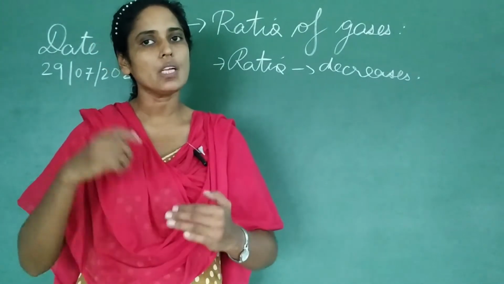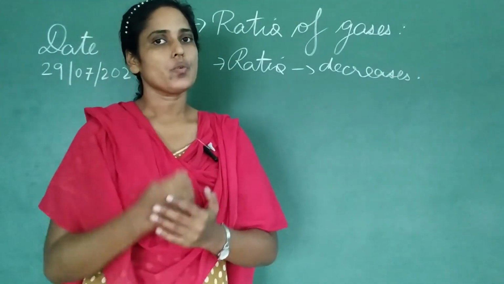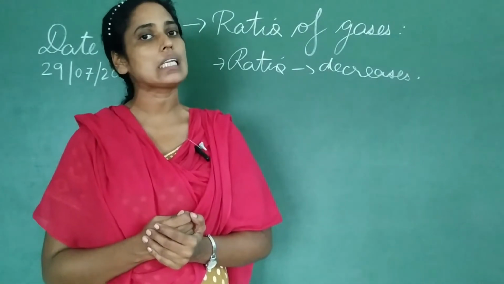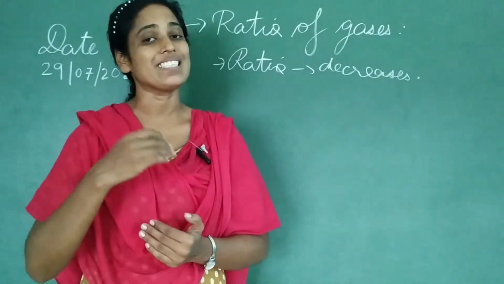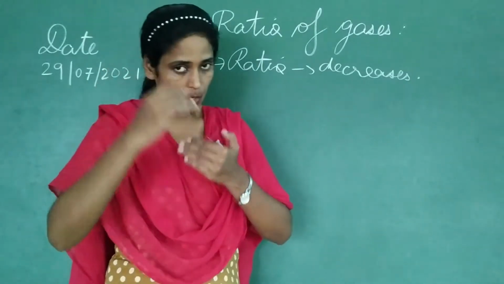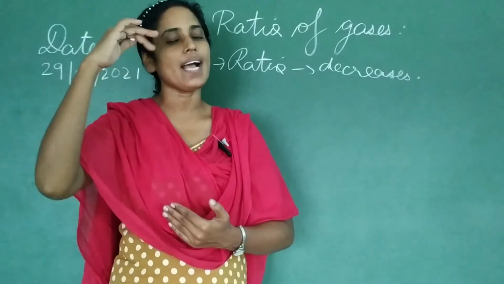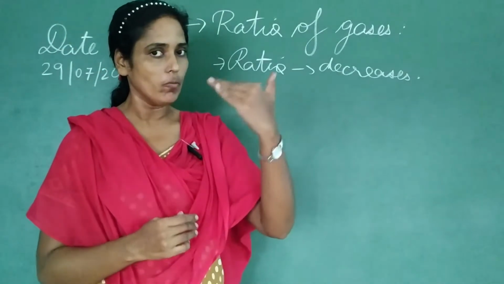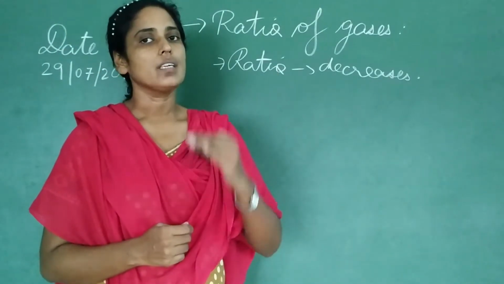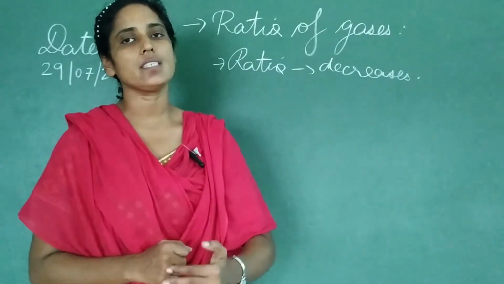But as we go above to the strata, what happens? It decreases, and as we go lower, it is dense. That means in the lower strata of the atmosphere, carbon dioxide is more, and as we go upwards, as the height increases in the atmosphere, the degree of carbon dioxide is lesser, it decreases.